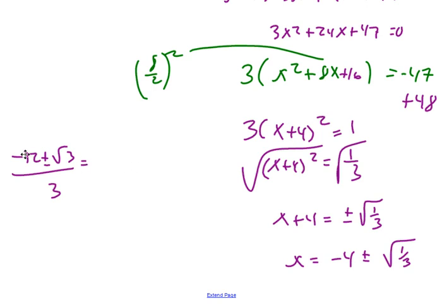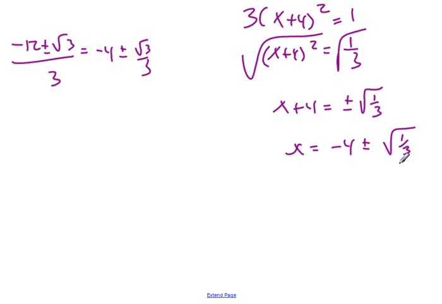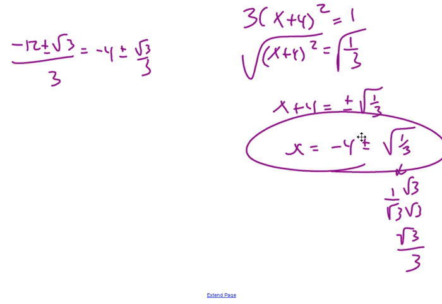So watch this. If I do negative 12 divided by 3, well, that's my negative 4. And then plus or minus radical 3 over 3. Well, that doesn't look like that. Well, hold on here. This right here means 1 over radical 3, right? Because radical 1 is 1, and radical 3 is still on the bottom. Well, if I rationalize this by multiplying top and bottom by radical 3, I get radical 3 over 3. See, so this is the same as that. So your answer may have looked like this, but this is another way of writing that right there. So there's our C. Finally, for that answer right there.